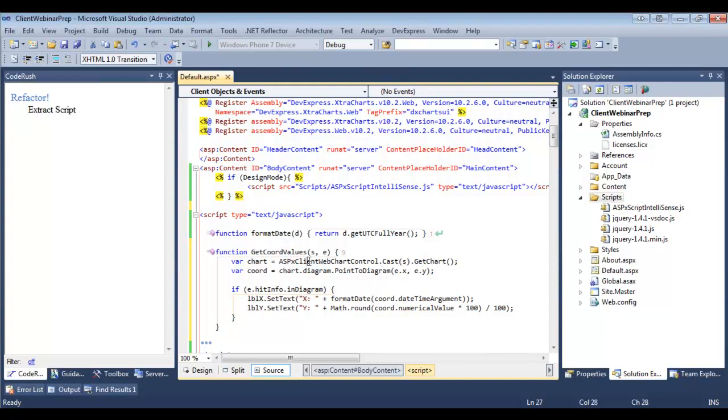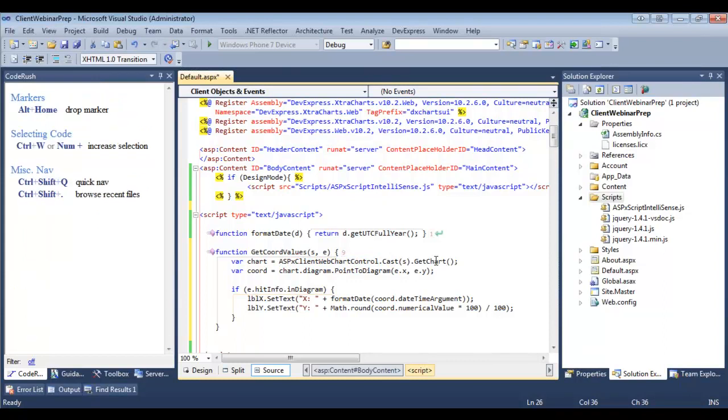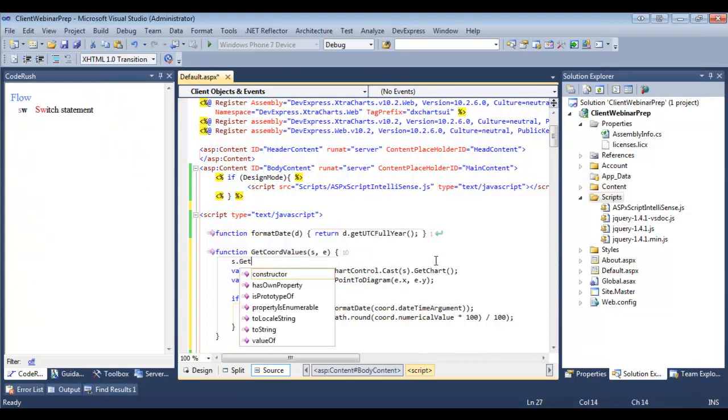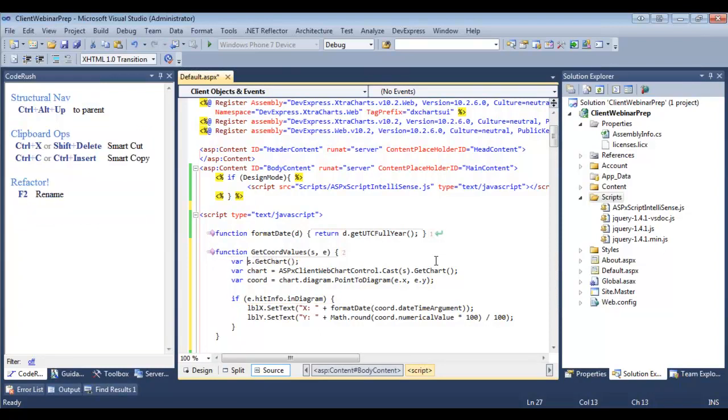Now you notice I'm using something here, ASPxClientWebChartControl.Cast. In reality, the sender is already a chart, so I could do a call to get chart and set that to some variable, and that would work.